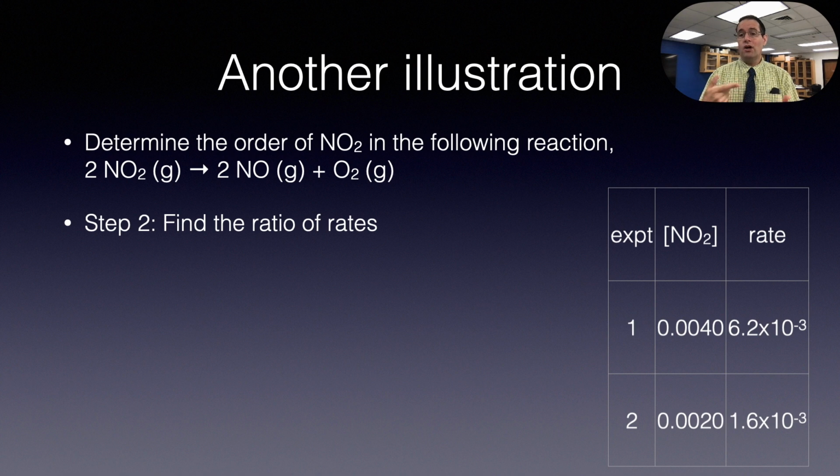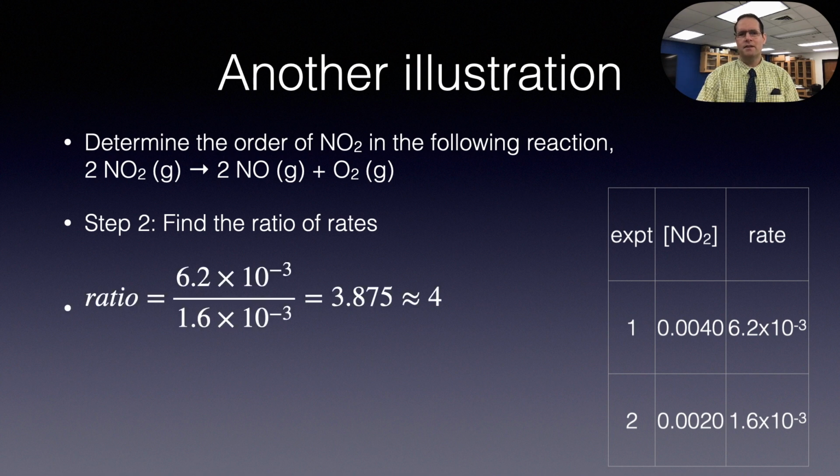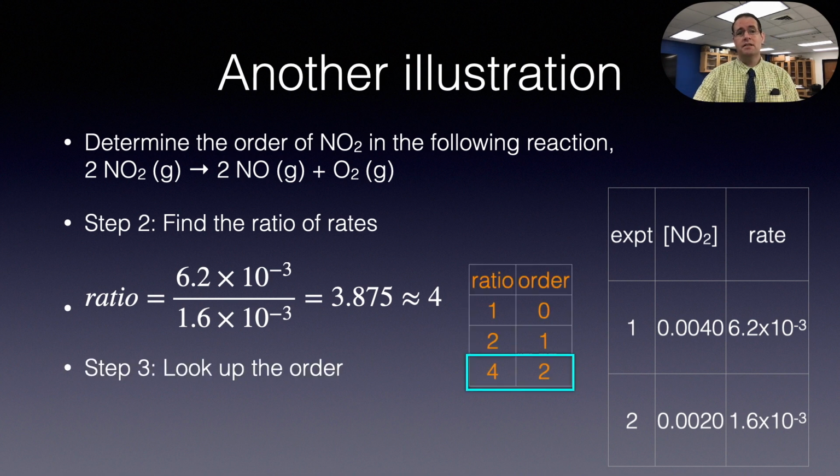If you do it wrong and divide the lower by the higher, you're going to get 0.5 or 0.25 or something, and this is not what we want, okay? So our ratio here is rounded to 4, okay? We want to use the lookup table here. And again, don't skip step 3. Some students say, oh, 4 is the answer. It's a 4th order. The ratio is 4, and this corresponds to an order of 2, all right?